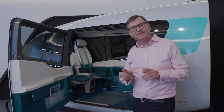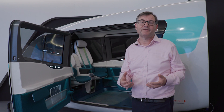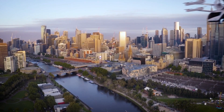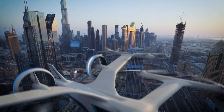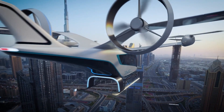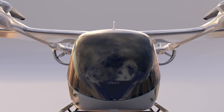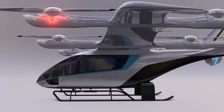But this wasn't the only big news from EVE today. They pulled a surprise because the EVE engineering team has actually fundamentally reconfigured the design of the aircraft. Aircraft, as exciting as they are, kind of converged to a tube-and-wing configuration long ago, but EVE tells us a different story. We decided on a lift-plus-cruise configuration with eight rotors to take off and pushers to move forward, relying on wings with no moving parts — that's the DNA. As part of the development process, we analyzed different variations, and we now believe we've reached a level of maturity to disclose the direction we are going.